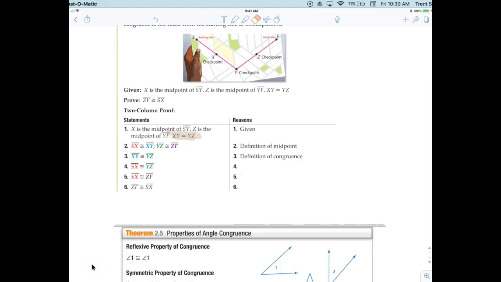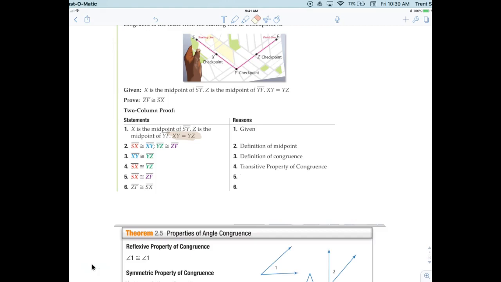I would say substitution is good. You could also say transitive. Would I ever mark you wrong if you wrote transitive property rather than substitution? No. Substitution is replacing one for another. Transitive property is technically when you're saying two things are equal to the same thing, then those two things are equal. You with me on this? And that's essentially what that's saying.